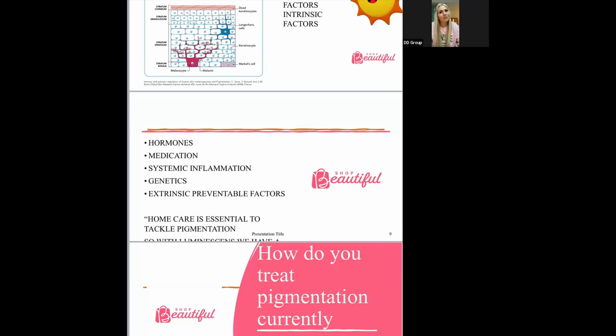If you can get a copy of the BNF, that's a formulary for different medications, you will see, I dare say, around about 80%. If you scroll down and look at the side effects of taking a certain medication, photosensitizing is pretty much on quite a lot of them. But usually a GP should be telling that patient if it will make their skin more photosensitized as well. But my point here is, if you've got a patient or a client in front of you that has multiple indications of these things going on, it's really, really important from the off that we manage their expectations accordingly.